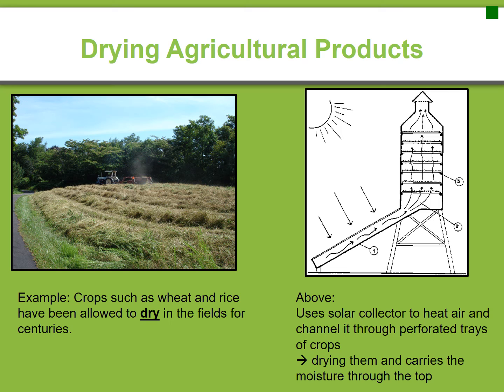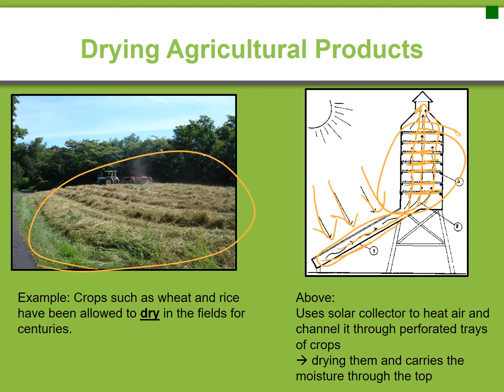It also is used to dry agricultural products. One way that they used to do it a lot, and they still do it, is that they cut it down and they let the sun just dry it on the fields. Okay, that's a very low key way to do it. The other way that they've done it is they actually create this tube type of a thing. The sun radiation, this is also agriculture drying, creates thermal energy, and here are your racks of your foods, your crops. And what happens is through heat movement, the heat goes up, right? And by that process, it heats up your crops and therefore dries them out at a faster rate.